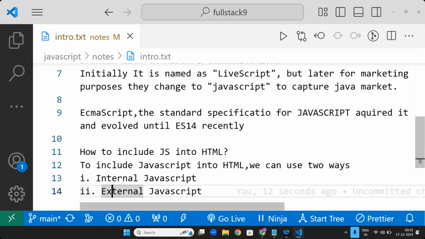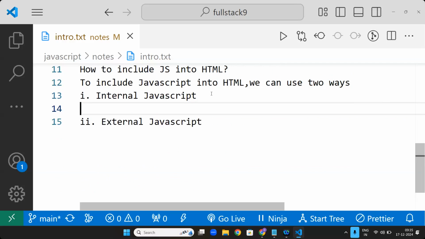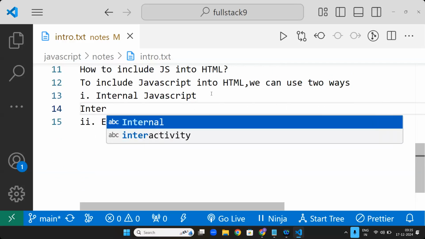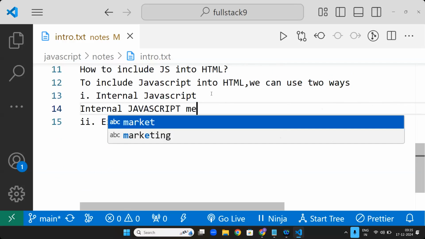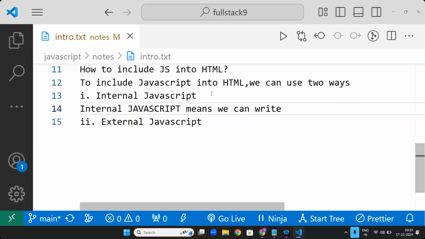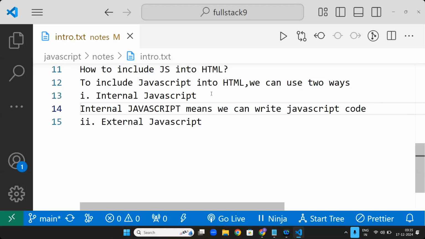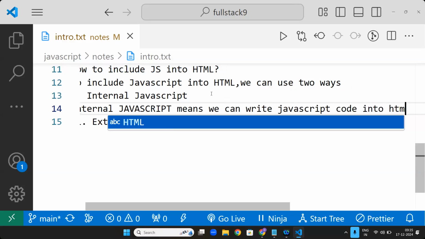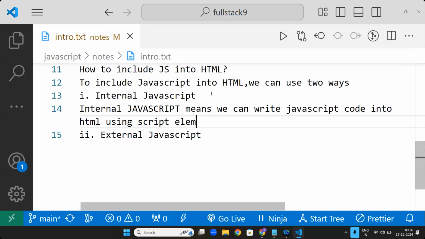Now, next. How do you write this internal JavaScript? Internal JavaScript means we can write JavaScript code into HTML using the script tag or script element.